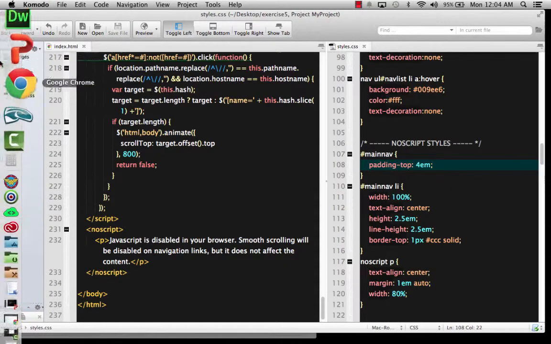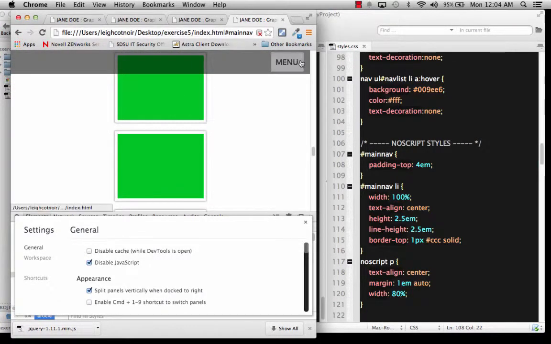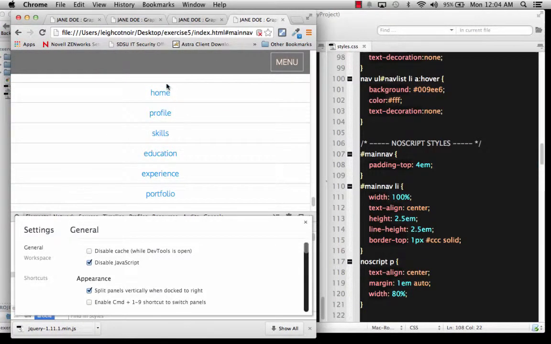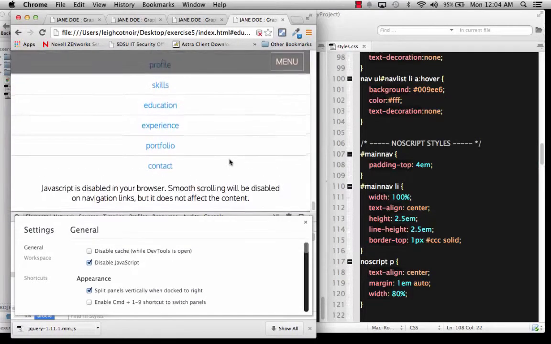Let's try that and test it. That's a lot better. So now if we're somewhere else in the page and we go to menu, home doesn't get stuck back up here, right? And then I always have access to my menu, okay?